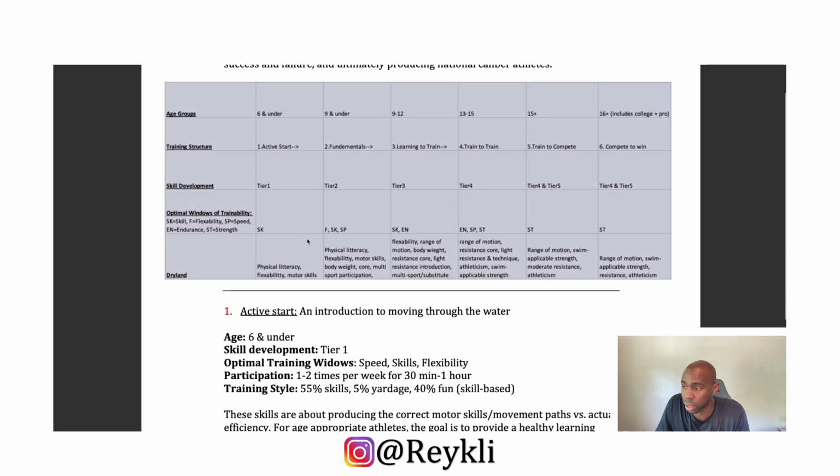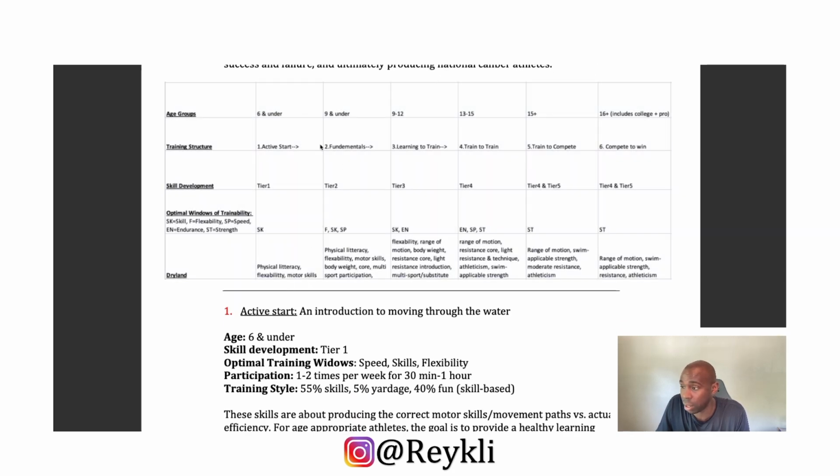Right, so you can see it's organized, active start, down, skill development. So this would be like your BB, fundamental or beginner. Here you're going to have your BB fundamentals, but also a little bit of introduction of your BB beginner, but also the introduction of your advanced fundamental AA content, right? 10 to 12. And then here you'd see 10 to 12. And then here we get into our advanced. And then here we would be national level content for 16 plus.